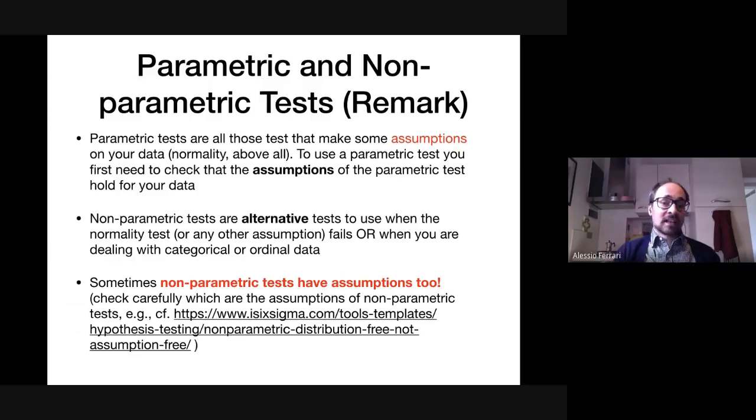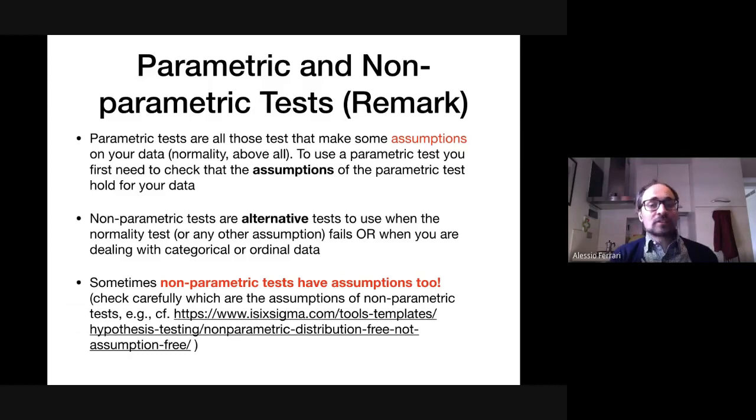Non-parametric tests are the alternative tests that you use when the assumptions do not hold, or when you deal with categorical or ordinal data. Okay, so before doing any test statistic, if you want to use a parametric test, you need to do these preliminary tests to assess that the different assumptions hold.